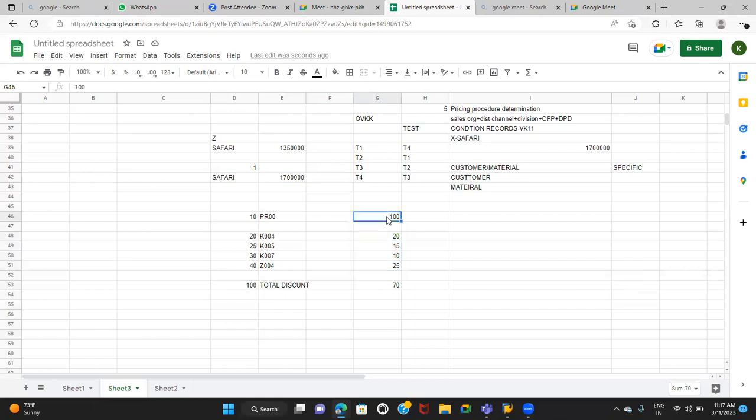Okay, మనం చెప్పకపోతే సో ఒకవేళ మనం ఏదైనా బ్లైండ్ గా ఇచ్చాం అనుకోండి, it will take 100 also, right? So we need to tell to the system to calculate this discount amounts. How the system will understand to calculate this discount amounts? We need to tell that, right? From where it has to consider the discounts from. So in this case we'll use the from and to. From which condition type you want to calculate the discount? First వచ్చేసి price. So 28th నుంచి మనకు డిస్కౌంట్ స్టార్ట్ అవుతున్నాయి. So from will be 20. To will be 40. సో బేసికల్గా ఇది అనమాట.